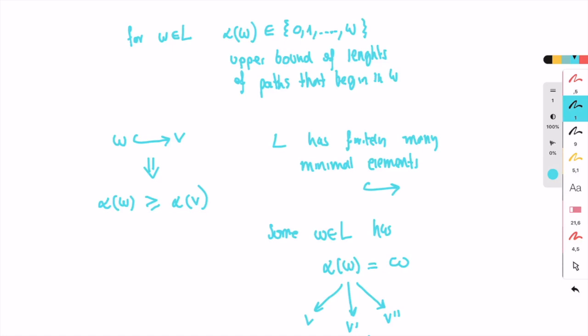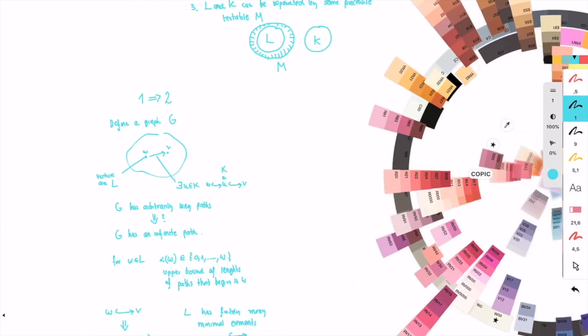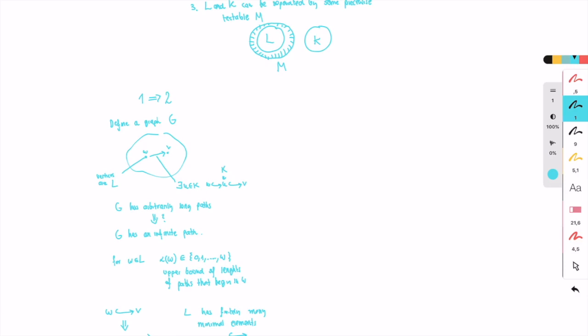It follows that if you have potential omega, then you have a successor with potential omega, and so you can get an infinite path that way, as in the Koenig lemma. So this establishes that if you have arbitrarily long zigzags, then you have an infinite zigzag. Now let's prove 2 implies 3.